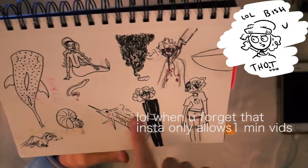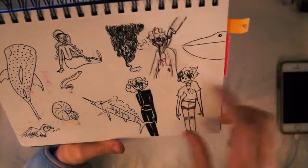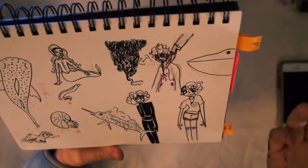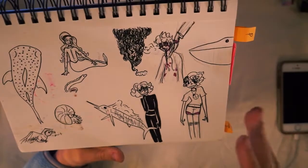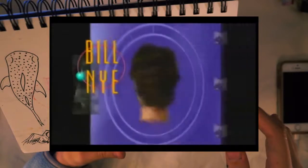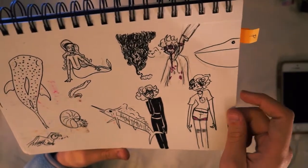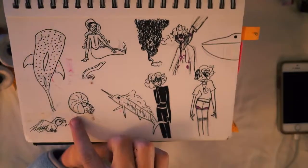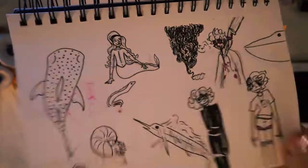But just a bunch of doodles. I drew some sea animals because in class we were talking about sea animals, and like this black vent, I forget what it's called, but it's at the bottom of the ocean, and it's really hot water or something like that. Bill Nye the Science Guy. And this was inspired by Retro Art, one of their drawings. And my amazing seagull that didn't turn out at best.